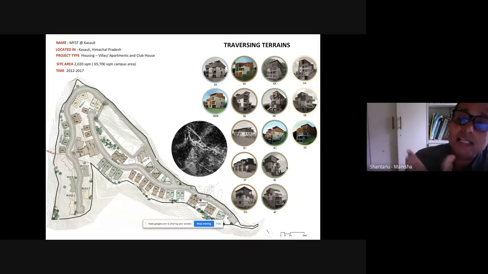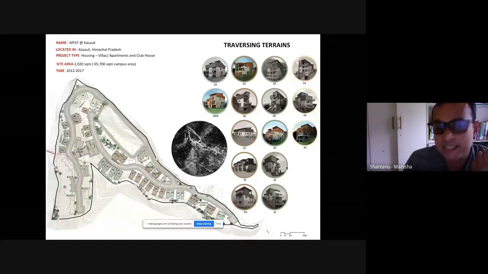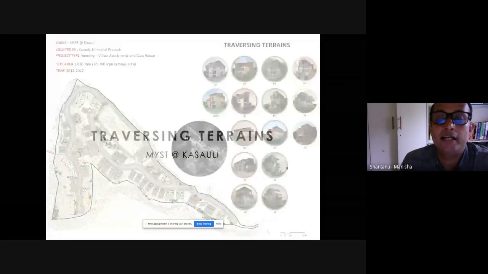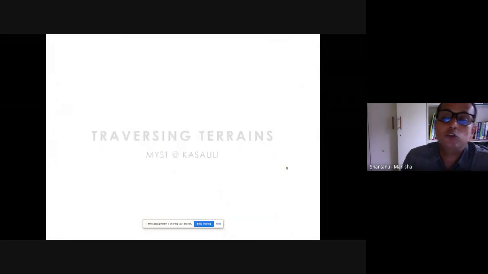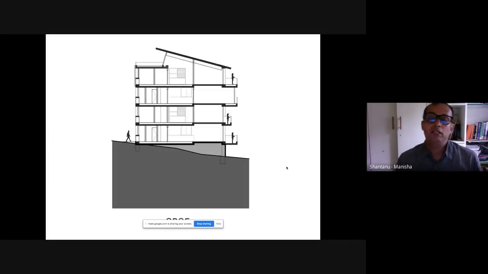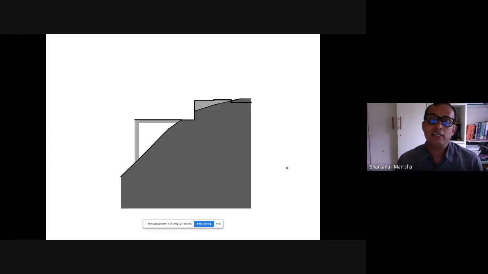But the other reason was all the conditions of the site. So the typologies kept increasing to 18 only because of the site condition. You didn't have flat land, you had varying land, and that's why the typologies started going higher and higher. So I'll just go through the sectional strategy in this. It was always about the cut and fill. It was always about the entrance and the view side. The valley side is generally the view side.